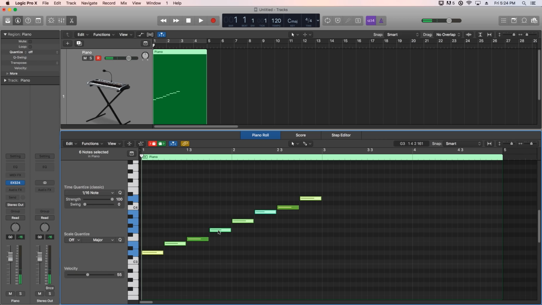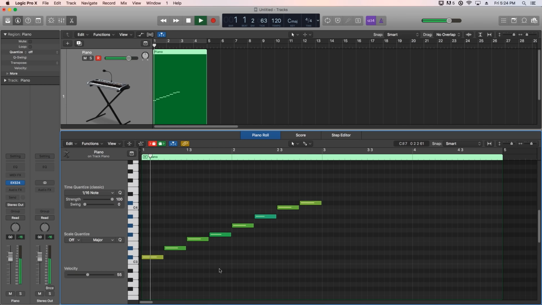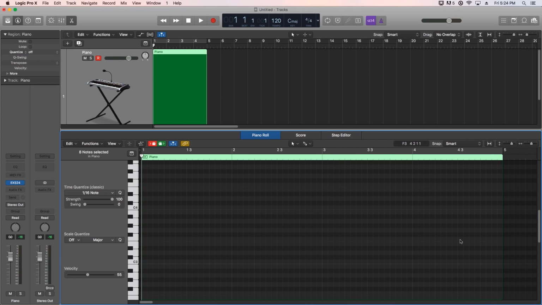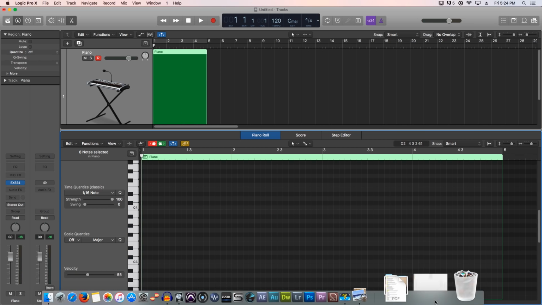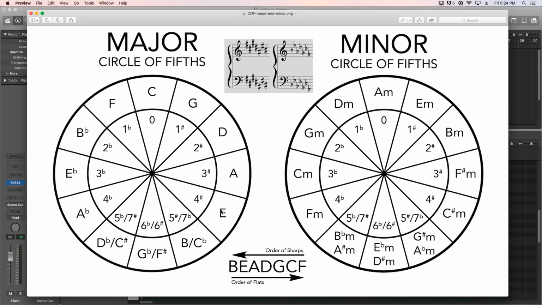Now, since we're flatting these, we're lowering them instead of raising them. So this time I'm going to hold Option and press down to lower all 5 of those notes. And now what I have is the D flat major scale. It's as simple as that. Now, this process may seem like it takes just the same amount of time as figuring out the whole step, half step pattern process.